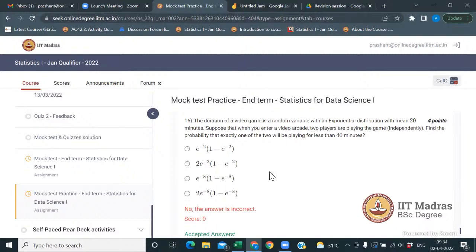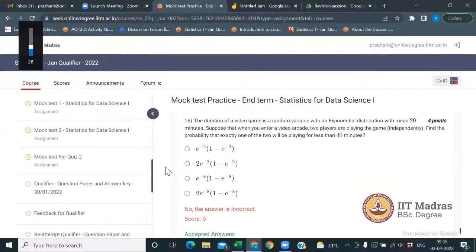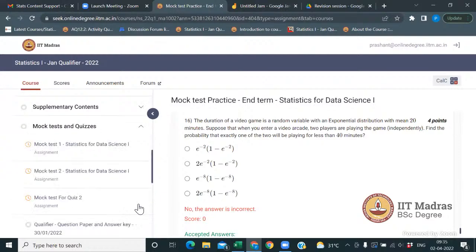Sir, in this particular question, if we frame this in such a way that these two players are not playing independently, like they are playing opposite to each other in opposite teams, like dual fighting games. Sir, I was saying that if players are not independent of that playing time, supposing a game where they have to play against each other, so if one wins, the other will lose. How will the question differ if we have given the probability that A is playing against B and the chances of winning A is 0.6?